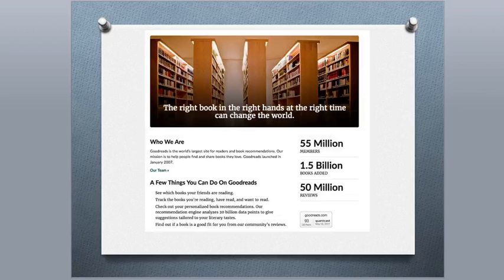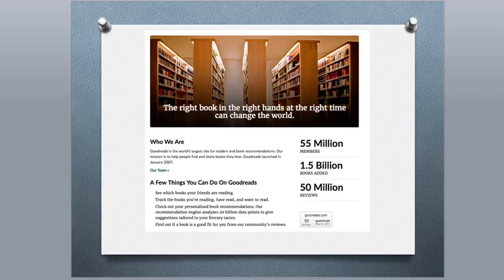So if I look at what Goodreads is, the very first thing that I did is I took a screenshot from the About page of Goodreads. These numbers over on the right are what makes Goodreads really very powerful. It has 55 million members and growing.